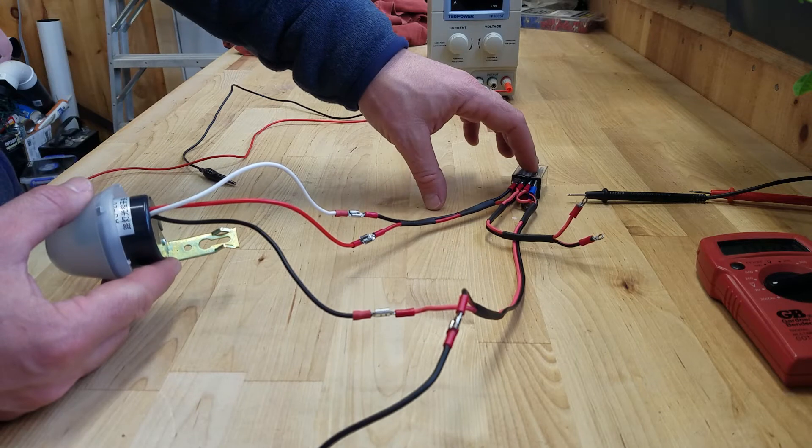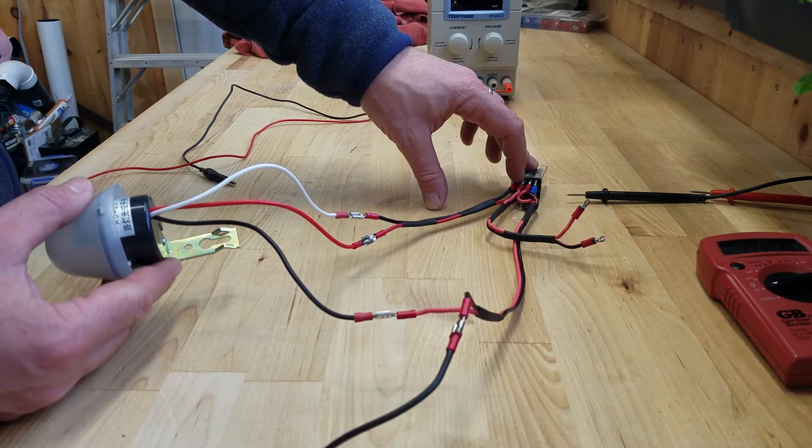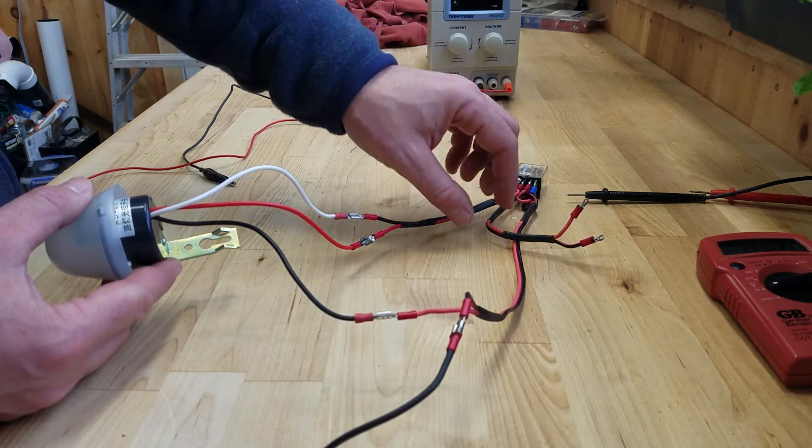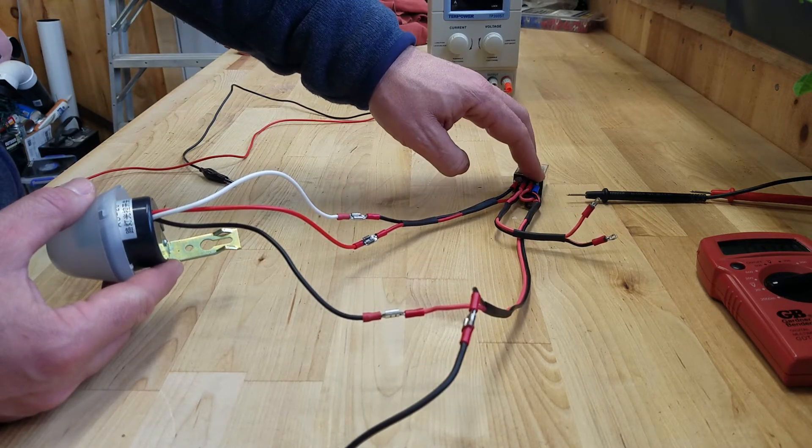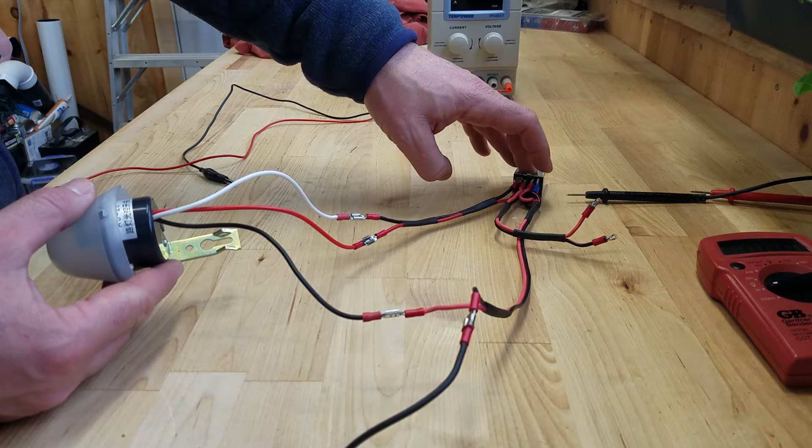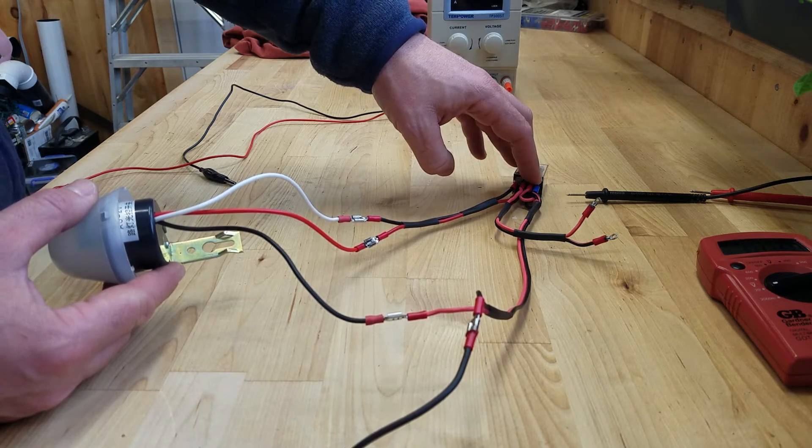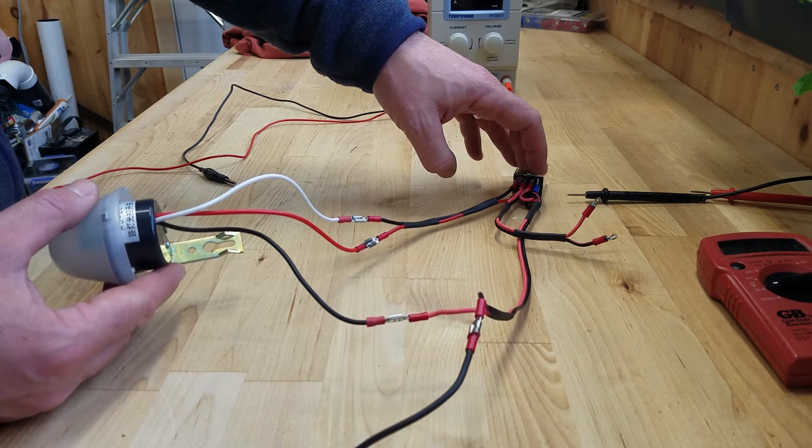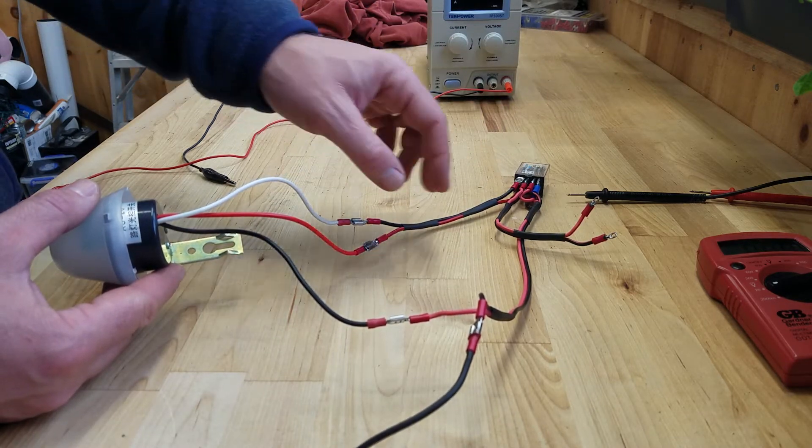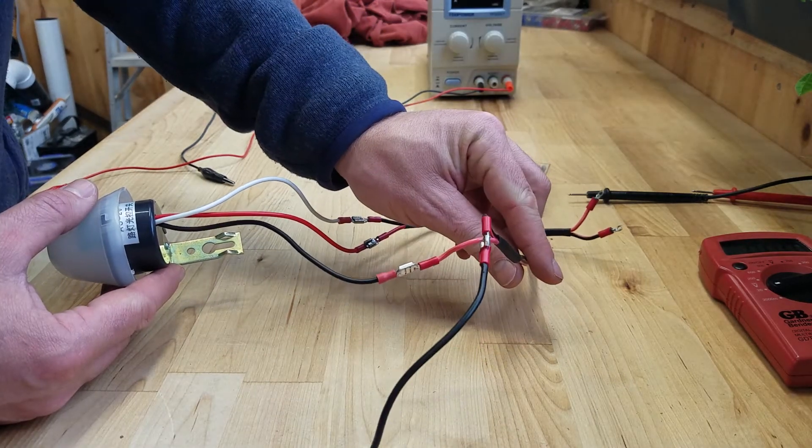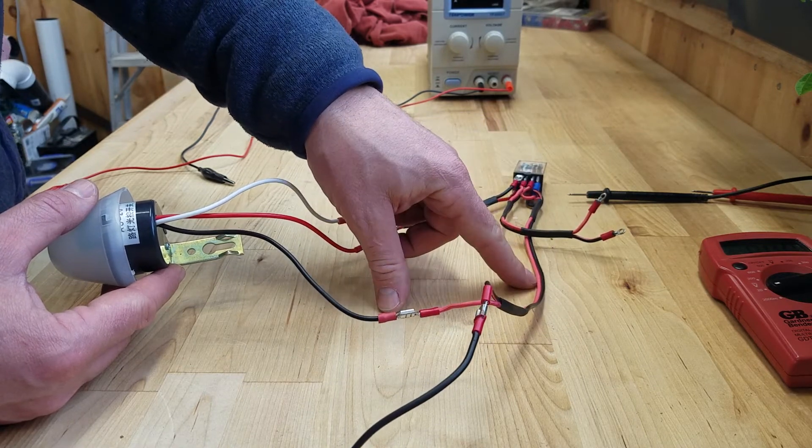And then you wire the common terminals from your relay. That goes out to your motor. And then the other four, normally open and normally closed contacts, you wire as an H-bridge. I've got a wiring diagram on the website, but basically you wire them in an X. So that needs power. The H-bridge needs power. So you've got positive and negative to that.